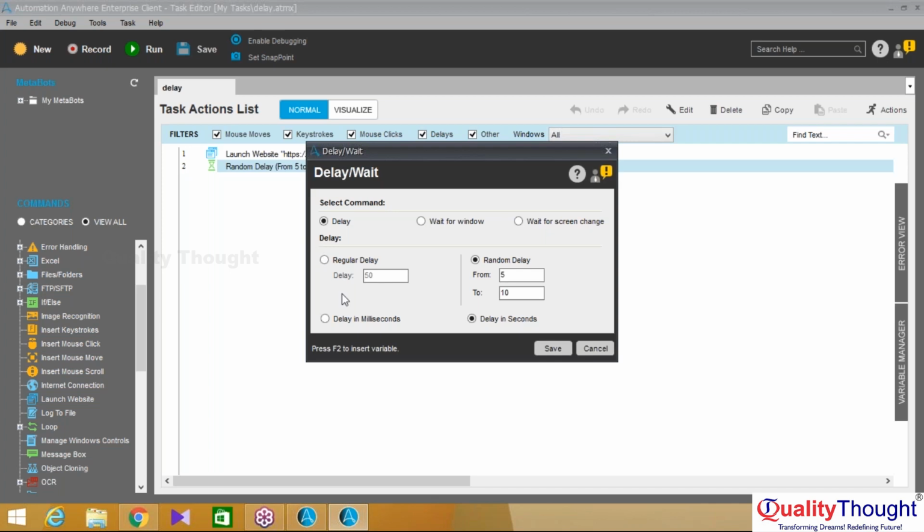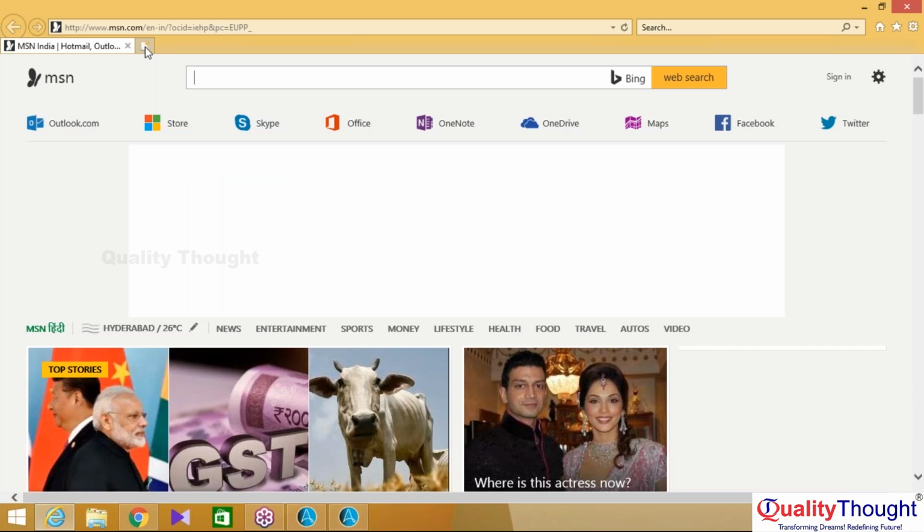Now, when would we use this? Let's say you have any application, a web application or Windows application. Most of the time, in Windows or web applications, you have a table or grid view, and the data in the grid view takes some more time to load even after the website is loaded.